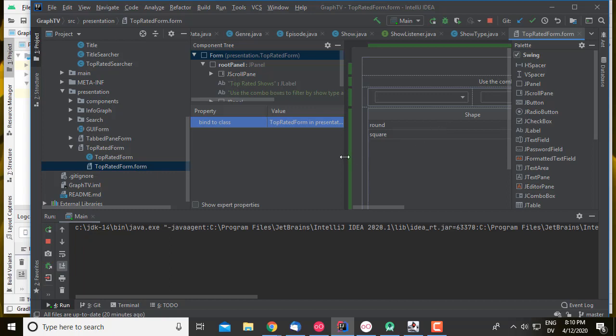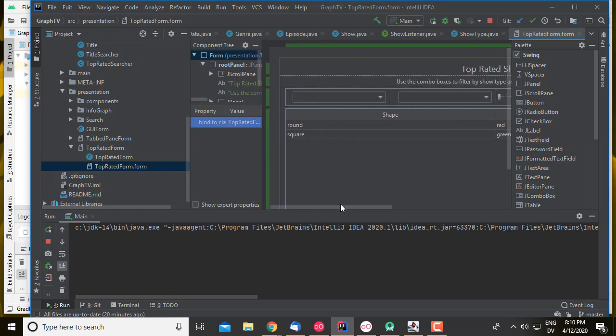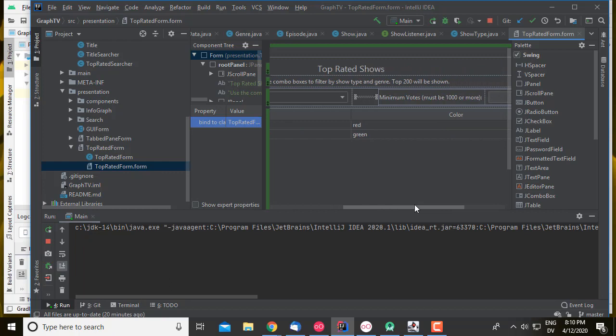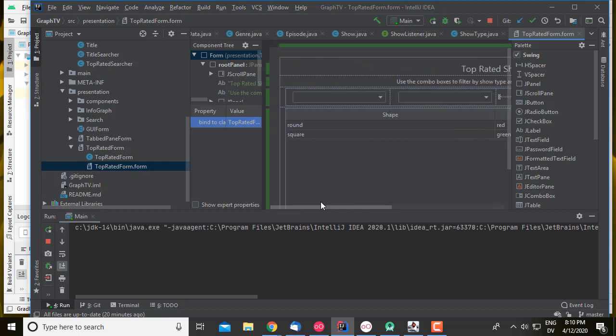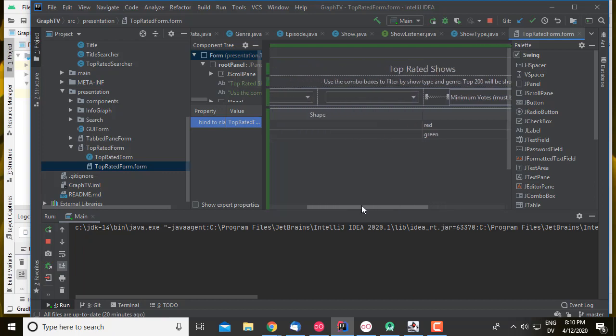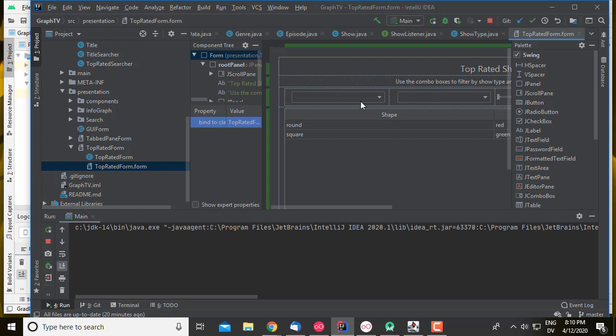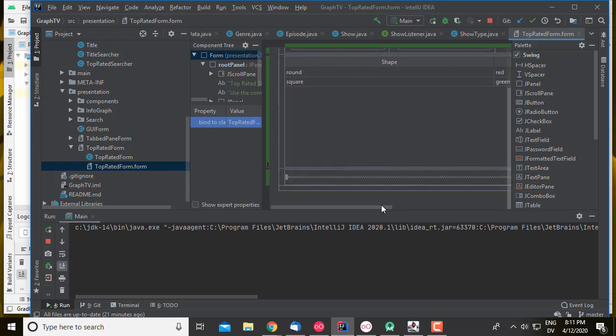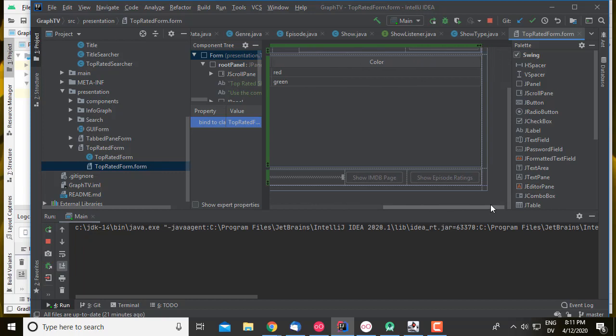So here's the top rated form, and it has the same kind of thing we had in demo UI. There's two combo boxes and a text box where I can type in the minimum number of shows. I think I used a different order here. I think I had genre first and type second in demo UI, and I have them the other way around here. But same JTable, same buttons at the bottom.